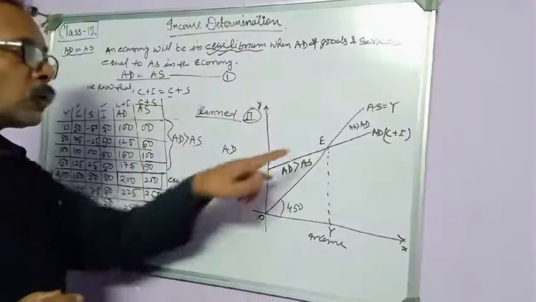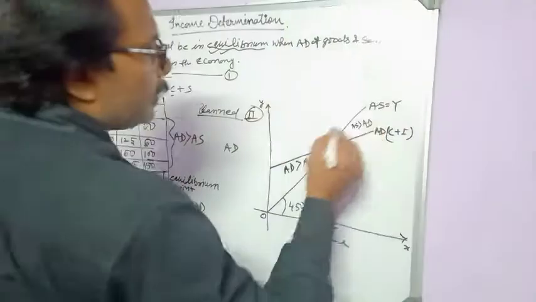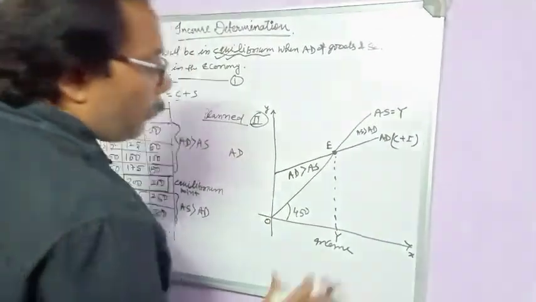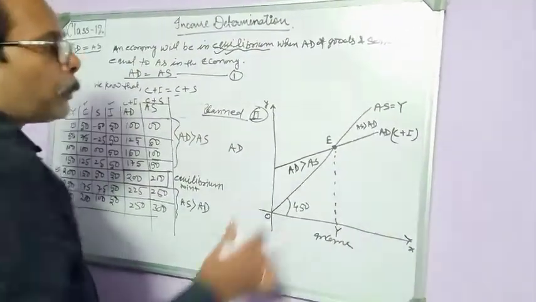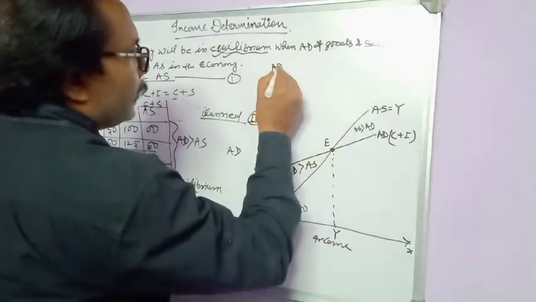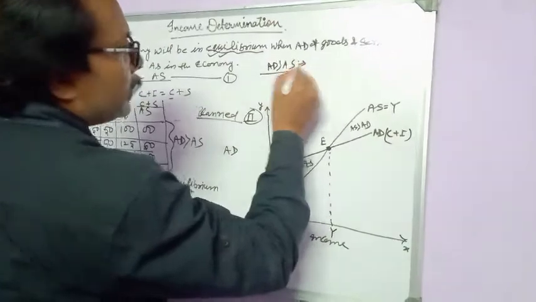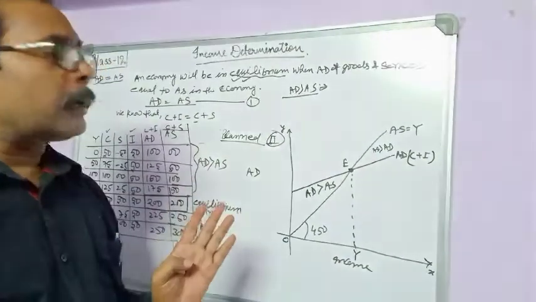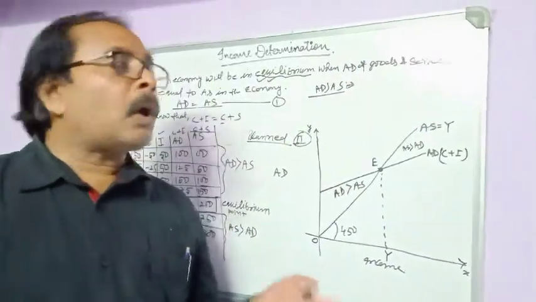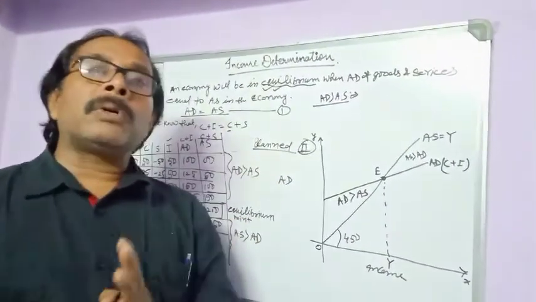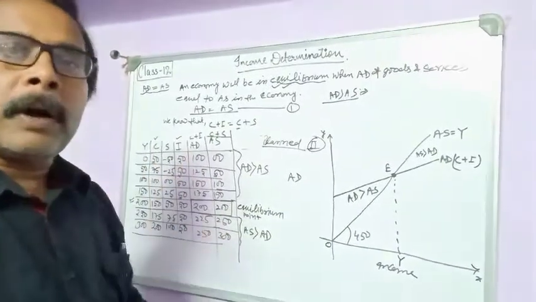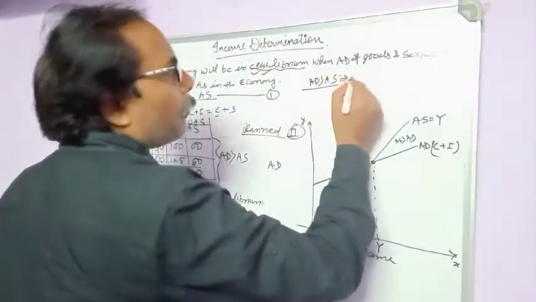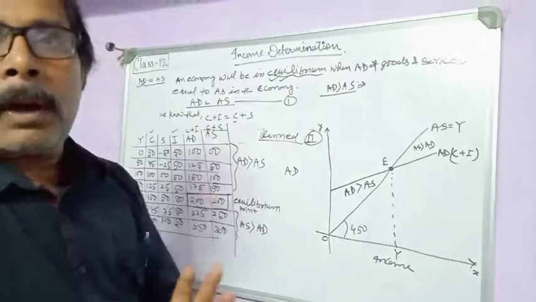So two situations may arise in the economy, and in this situation how will the economy come to the equilibrium point where OY income will be determined? Suppose AD is greater than AS. What does it indicate? It indicates that all the households and firms are ready to spend more money, or we can say the demand for goods and services from the household and the firm is more compared to aggregate supply.